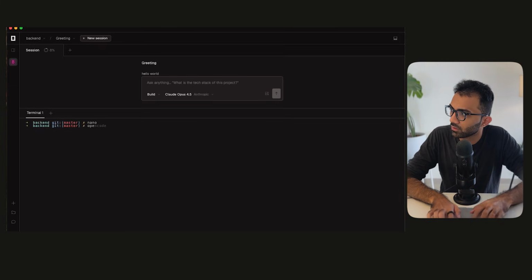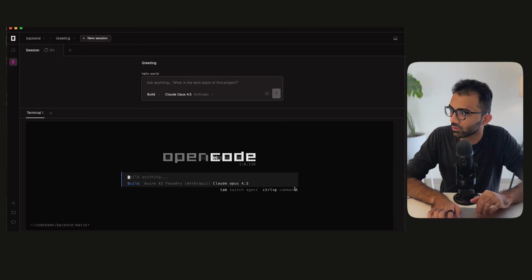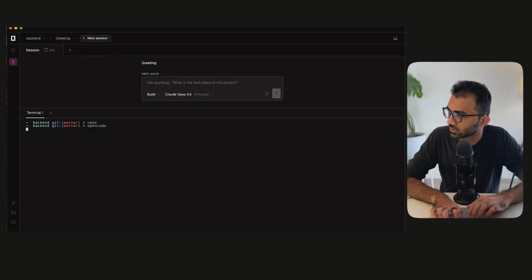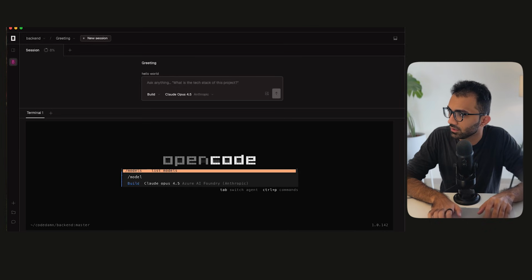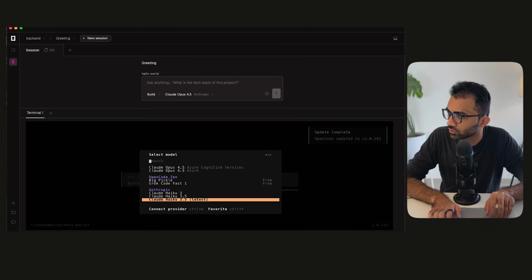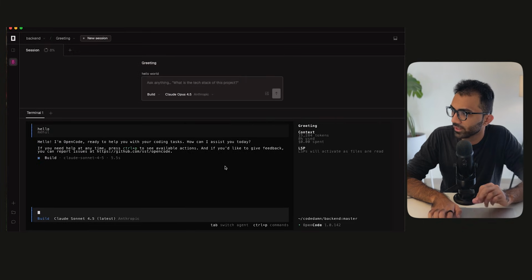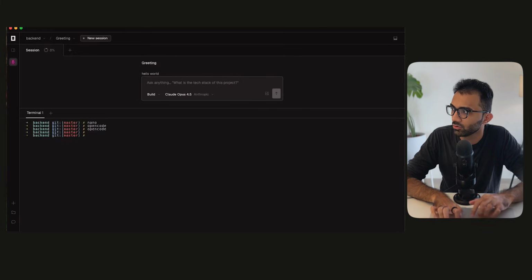Let's see if I can open opencode inside opencode. Yep, you can open opencode inside opencode. And if I write hello, for example, this is a custom Anthropic model that I had used, which probably has the wrong keys or whatever. So if I go and choose, let's say, hello here, great. So opencode inside opencode works as well inside a CLI. You obviously don't need to do that. I'm not sure why I'm doing this.